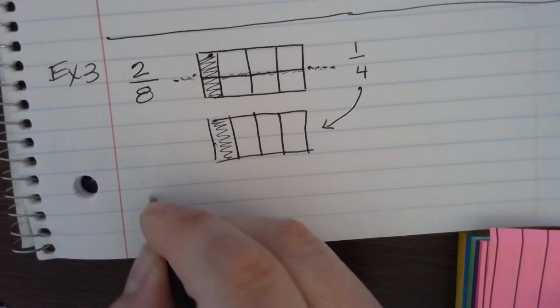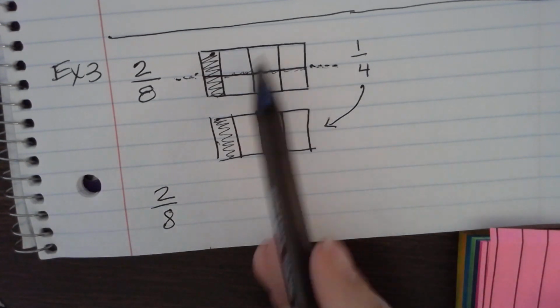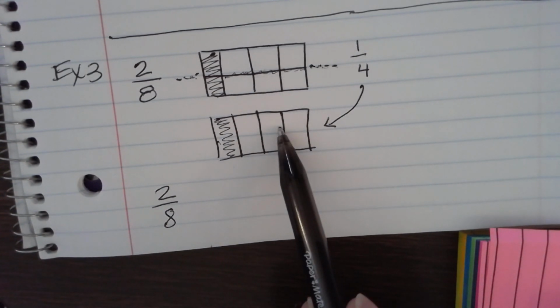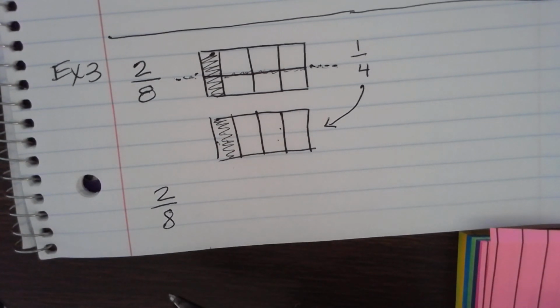Now, if I am looking at 2/8, thinking, okay, I want an equivalent fraction for 2/8, but I want it to be smaller and a simpler fraction, an easier fraction. What did I do to this when I moved this visual over? Because they have the same value, right? They take up the same amount of space. They are worth the same. They cover the same amount of territory. We could say this 1,000 different ways.